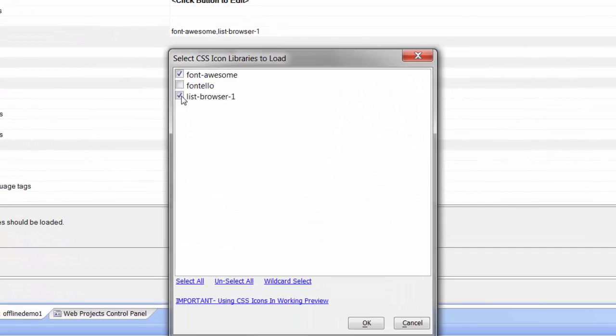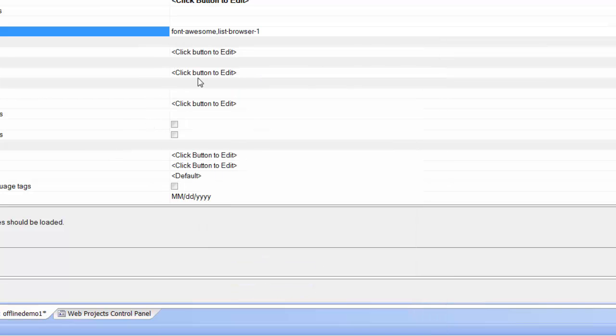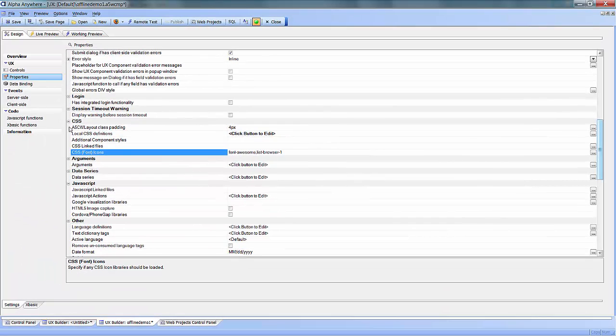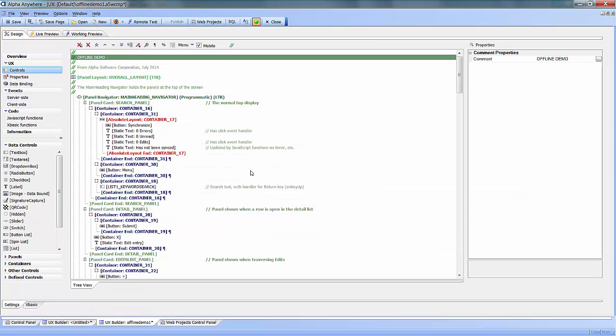You're going to probably have to uncheck this, do OK, then check it again and do OK to install your copy into the system. It's kind of weird about how to handle it, but when you do that, you'll see you're going to be able to get to the various icons.